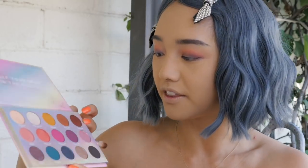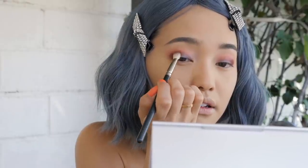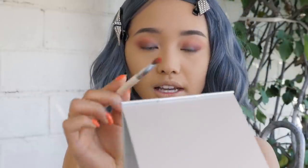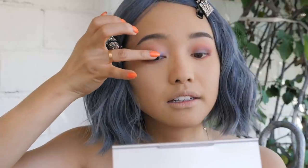I just want a little bit more definition so I'm gonna go in with Realness, which is kind of like a darker chocolate shade. Using another brush, I'm gonna pack it right where these two colors meet just to intensify a smidge — not too much, but just enough to be like, hey, drama's here. Now we just gotta keep blending until it looks decent. I'm gonna go back in with that coral shade Wishlist and drag it underneath my eyes so that the bottom has the same amount of drama as the top. Then going back in with that iridescent shade to pack it back on again to make sure it clocks back in.